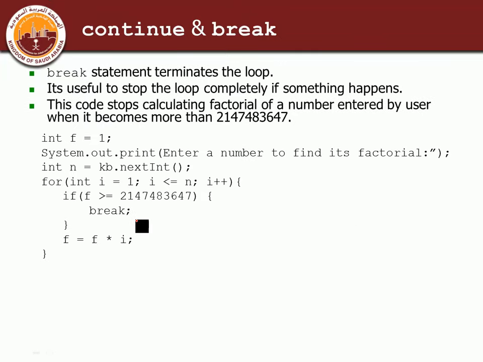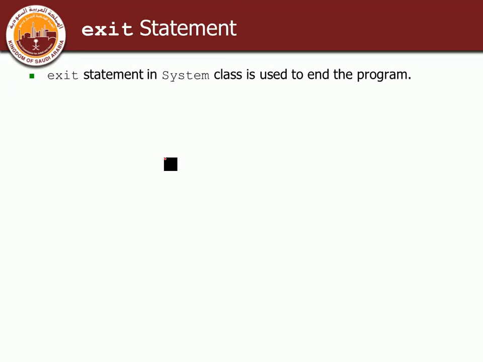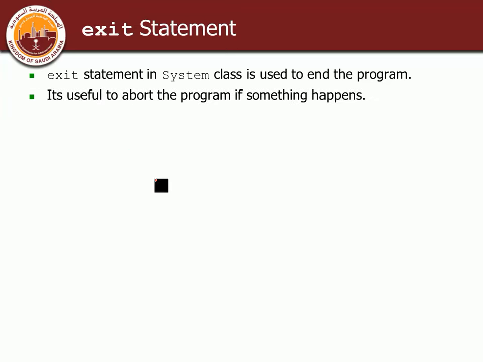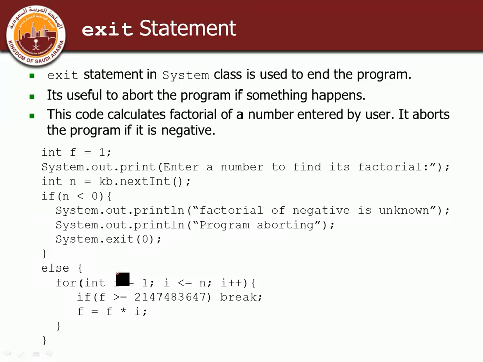This is another example with the break. I don't want you to look at this because it's a bit confusing. A last thing, and then we finish this lecture, which is the exit statement. The break statement is how we get out of a loop. What about getting out of the program? Well, we can get out of the whole program by using System.exit, and we can do something like this.